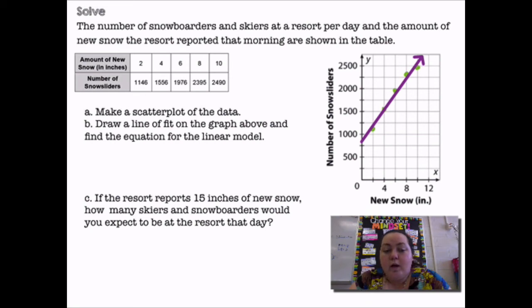So they want me to write an equation for my line of best fit. So I'm going to write an equation in slope intercept form, y equals mx plus b. Because it's a line, it's linear, I can write a linear equation. We're going back to previous skills. Well, they didn't tell me a slope. So I have to estimate the slope. My line looks like it kind of goes through the point 2, 1146, and then the point 8, 2,395. So you're going to pick two points from your data set, and we're going to find the slope.